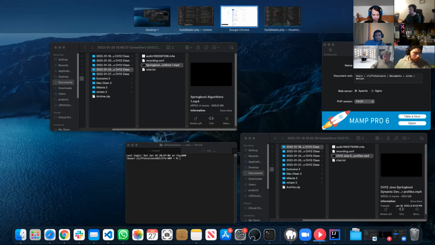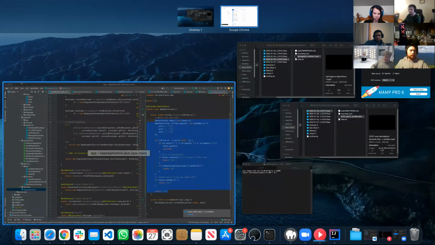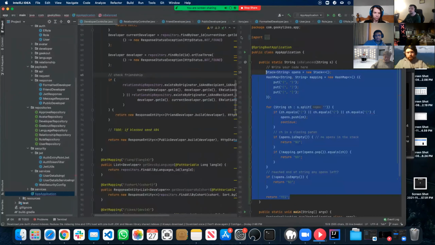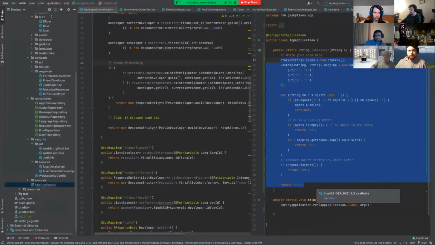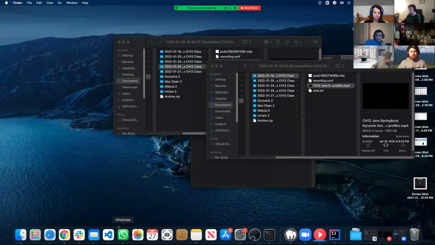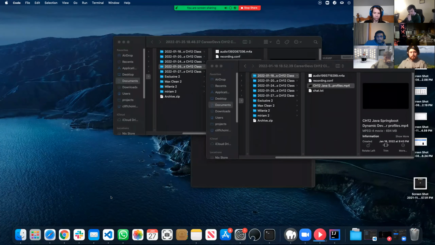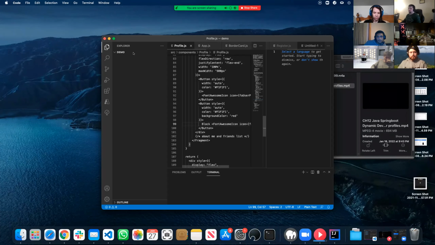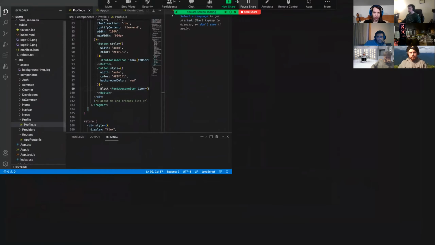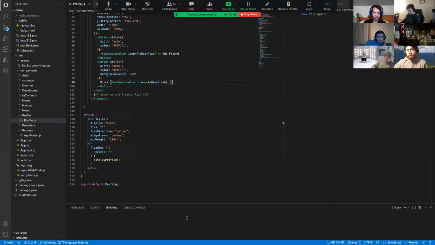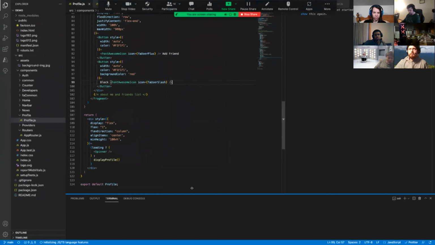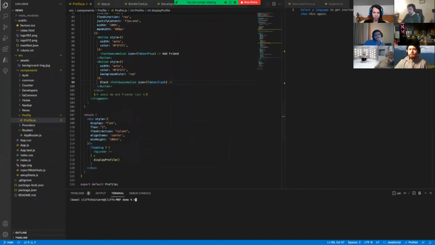Where's IntelliJ? I don't have you open right now. I have that open. What do I have? Oh, there's IntelliJ. I know I have you open somewhere. Let's get demo open. Yeah, 1 hour. Start.